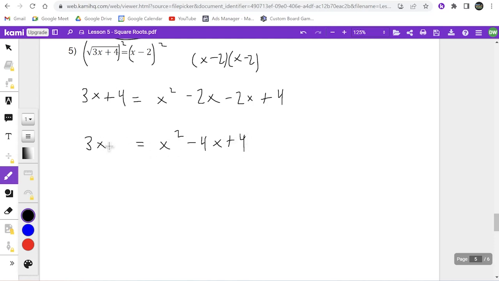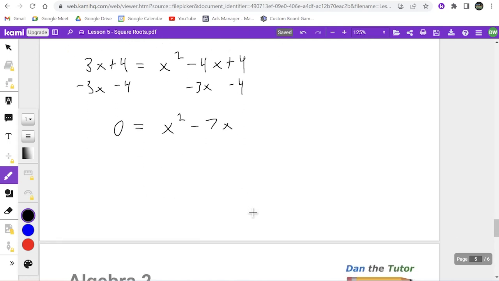And then on the left side, I have 3x plus 4. That didn't change. And now if I want to solve for x, again, this is quadratic. It's got x squared in it. We need to set it equal to 0 by moving the left side to the right side. So in other words, minus 3x, and then I've got to do minus 4 and minus 4. And that's going to be 0 equals x squared minus 7x plus 0. Since it's plus 0, I don't have to write plus 0. This is fine. And now I would wager that a lot of you don't actually know how to factor this. Does anyone know how?